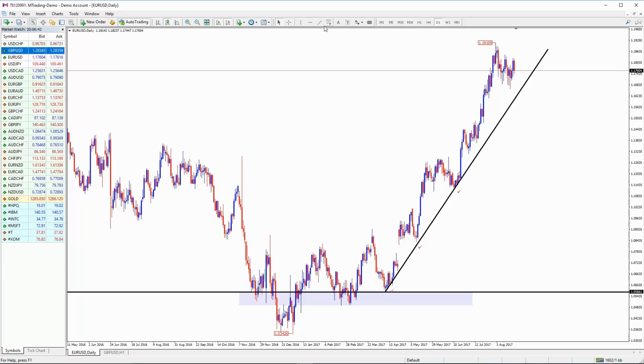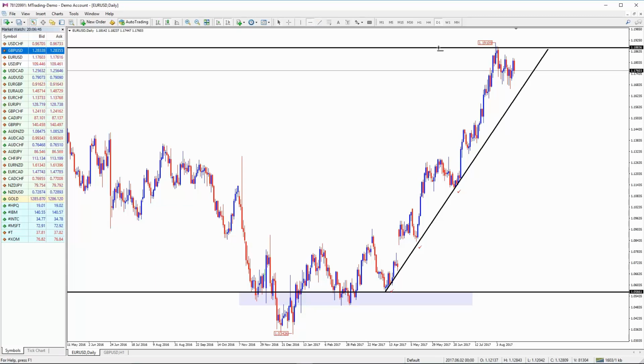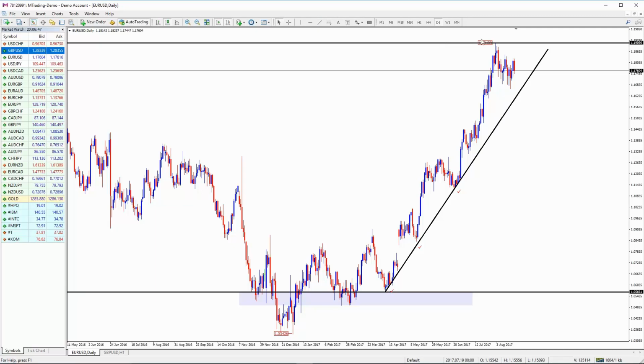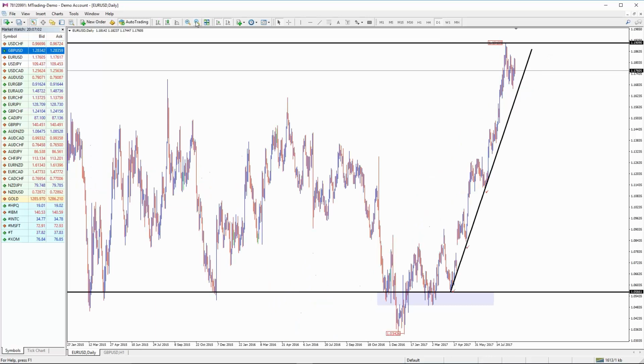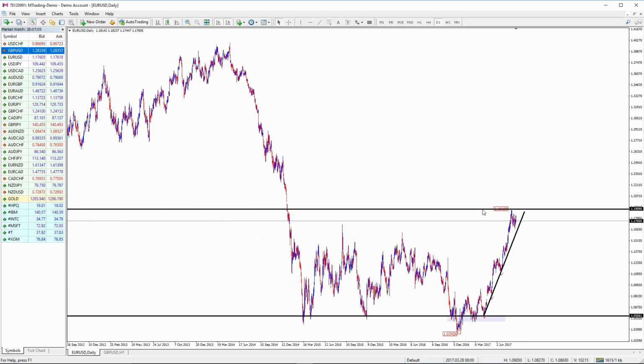I would also highlight the high. So the high would be important at this level here. That high would be important, knowing that, okay, that could be a potential target level, or if we break through it, a potential long position could be taken at that point. And try to incorporate previous price action. We can see that this is that market range that we've been in for quite a while now. We discussed this before. At this point, I'll take these highs.